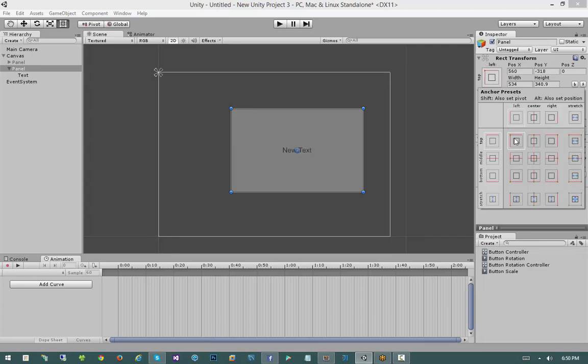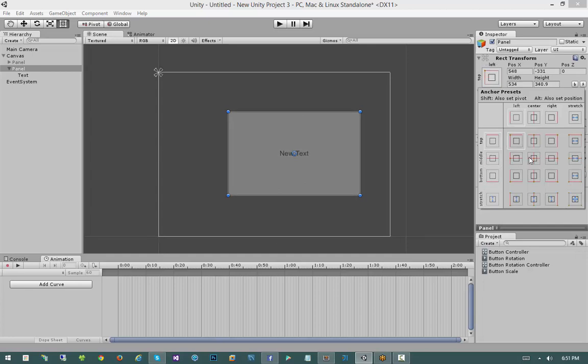For example, we can dock to the top left, middle top, top right, middle, bottom, bottom left, and so on and so on. So this cool little grid allows us to really go in and quickly change our anchors to a very common preset. We also have the corresponding stretches, stretching horizontal or stretching vertically left, stretching vertically center, and stretching vertically right. Finally, we have our horizontal stretches, and then we have our uniform stretch.